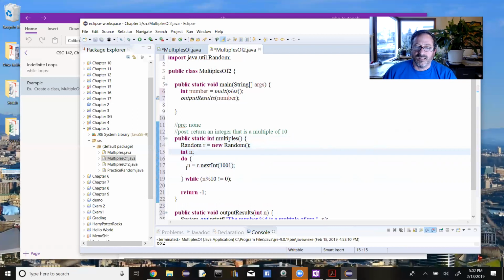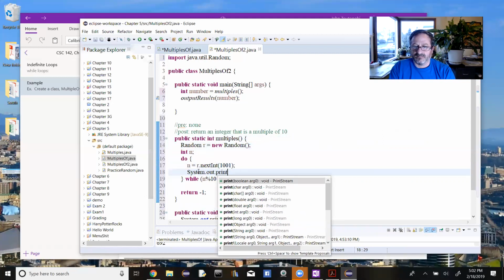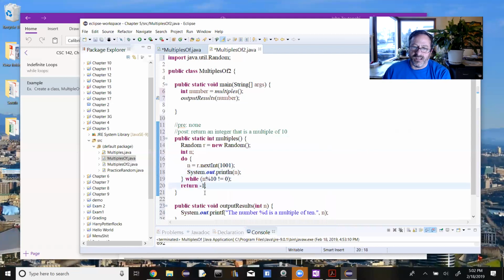And then we're going to assign n a random value, and then we're going to print that. And then we'll keep going until n divided by 10 does not equal 0. When it does equal 0, we'll return n.